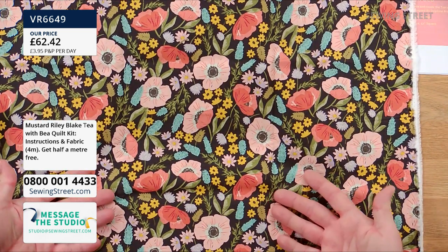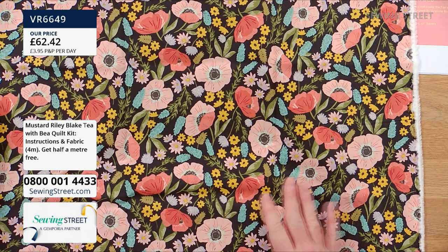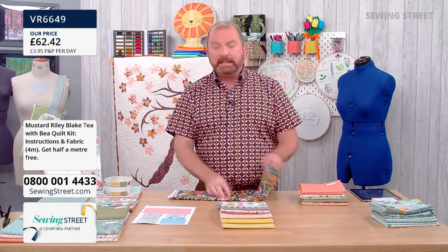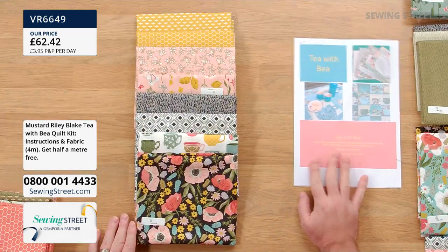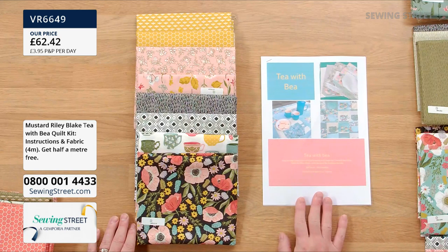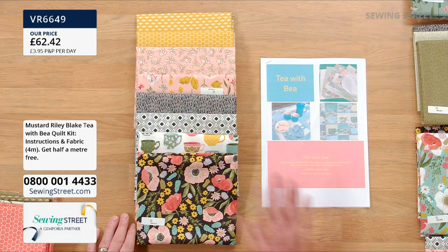Black and white geometric prints — these are so hard to find but super useful. I've saved the best till last: that gorgeous teacup print on a white background is stunning. And then this floral — my absolute favourite. As soon as you put colour against a black background, it just pops and flies off the fabric. Real impact. If you love some of these individual fabrics, they're available by the half metre and I'll go through each in the next hour.